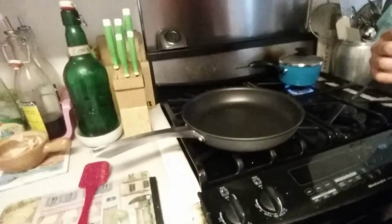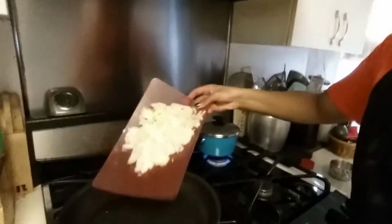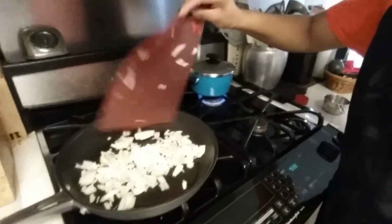Alright, so now we got our saucepan here. Olive oil, let that heat up. First thing we're going to do, we're going to add our diced onions. We're going to do the onions first until they get brown. Got our onions, and then let's put them in the pot. Got them there. And then mix it around. And then that's going to go in there for about 4 minutes. Mix it up. And then the next thing is going to be the garlic.